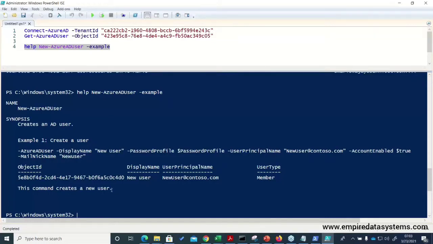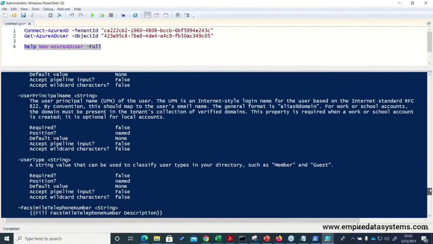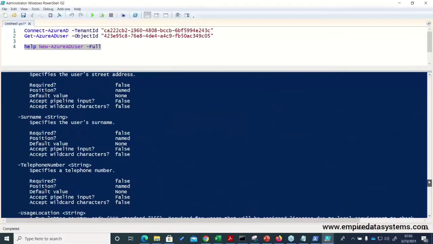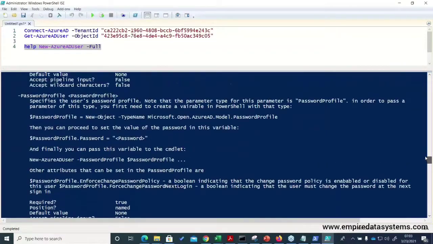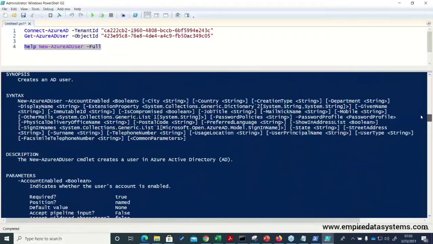This command will create a new user, and to get more, we have to go deeper. The parameters are part of your PowerShell module, but since you asked this question, there are multiple syntaxes here. You can see new user account, and it will create a new user in the Azure Active Directory environment.